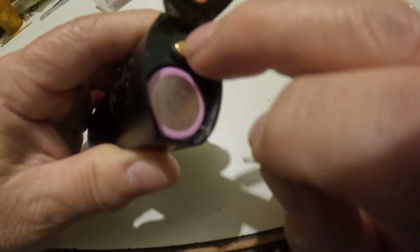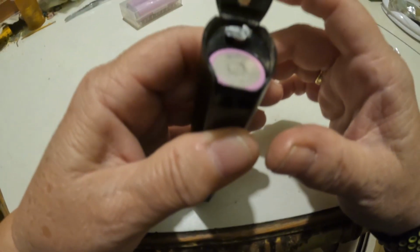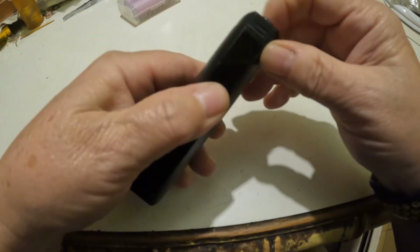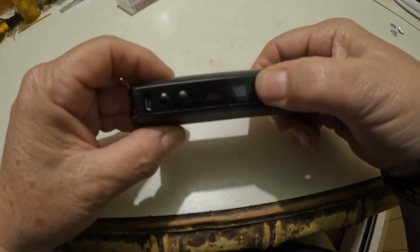And then put your battery back in. You want to take the little piece and put it right on this little plunger there. You have to kind of hold it straight up to get it to sandwich in there. And then just close it, latch it. Okay. Now it should turn on no problem.